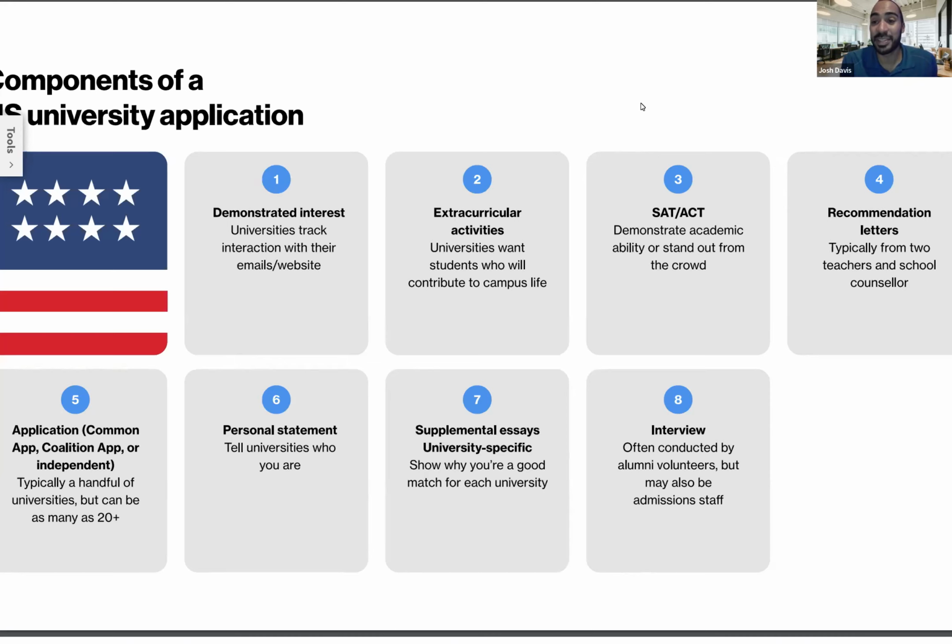And then you have supplemental essays for each university that are very specific. So the personal statement obviously goes to every university. You shouldn't mention any university by name. And the supplement essays might say, okay, why do you want to study at school X? What kind of courses would you take? What is it about the university that stood out?